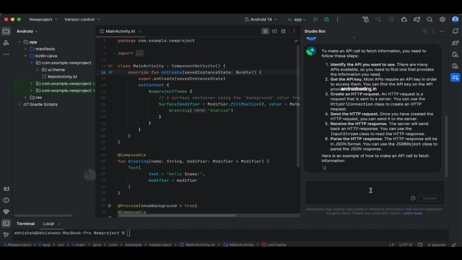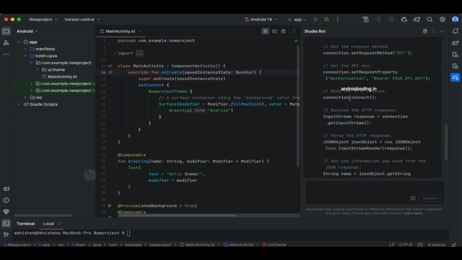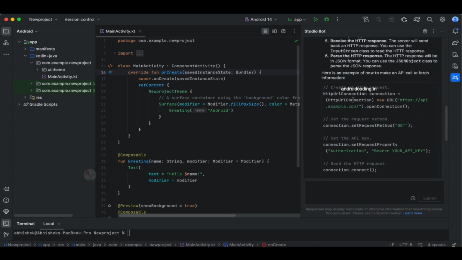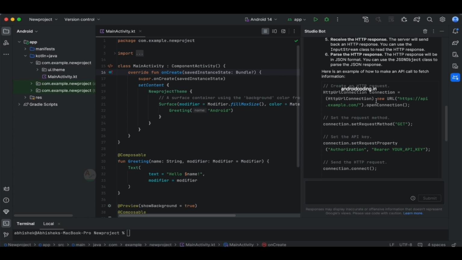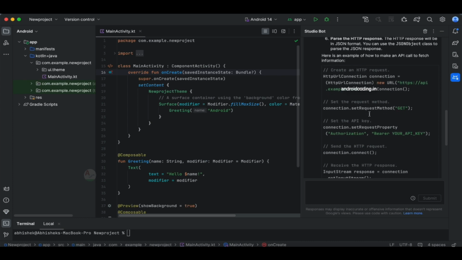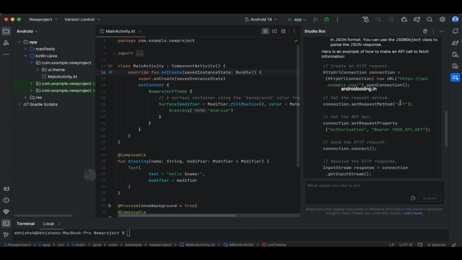To make an API call to fetch information, they have provided you with an HTTP based API call here, and here they have also specified get. So you should not just specify an API call, you should also properly specify whether you are trying to fetch or post. As we have specified we are trying to fetch, they have specified get over here.